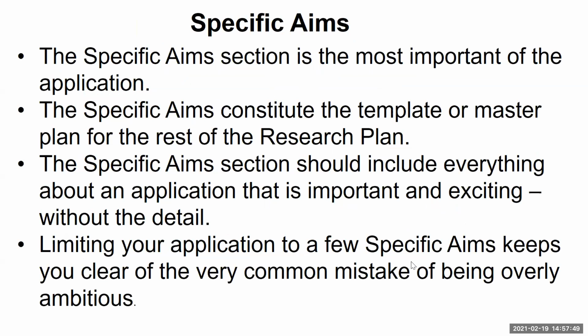Now, it's very important to know that the specific aims section is the most important part of the application. The specific aims constitute the template or master plan for the rest of the research plan. The aims section should include everything about an application that is important and exciting, without the detail. And limiting your application to a few specific aims keeps you clear of the very common mistake of being overly ambitious.